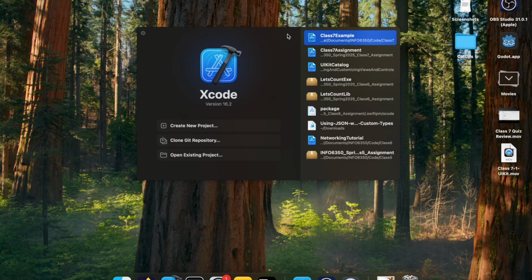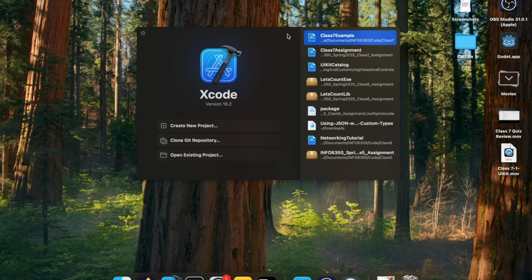The previous assignment said, make an executable that uses this library and build this as a library. This assignment uses that library as well, but rather than having a command line tool for interacting with the Let's Count API, you will use a user interface on an iPhone app.